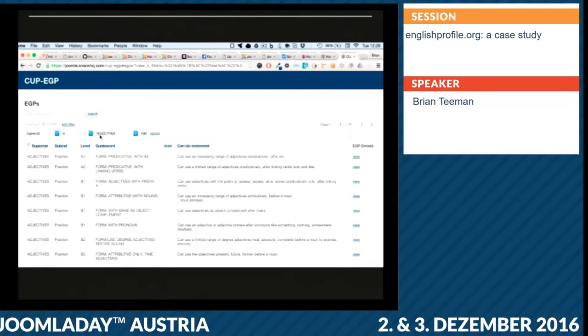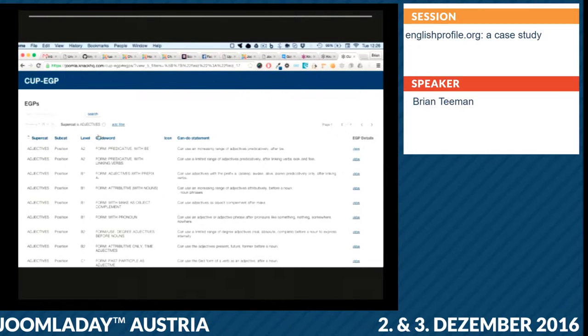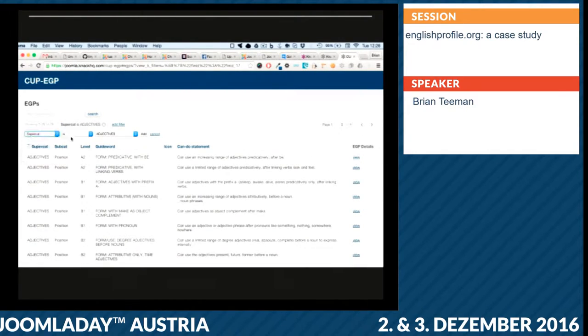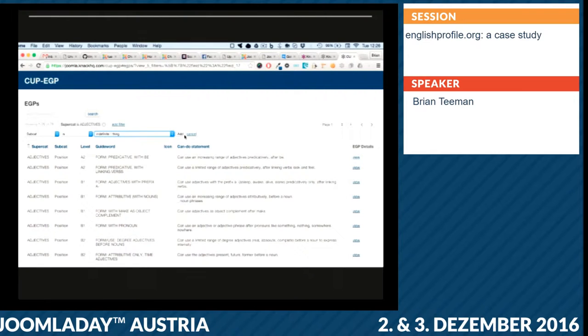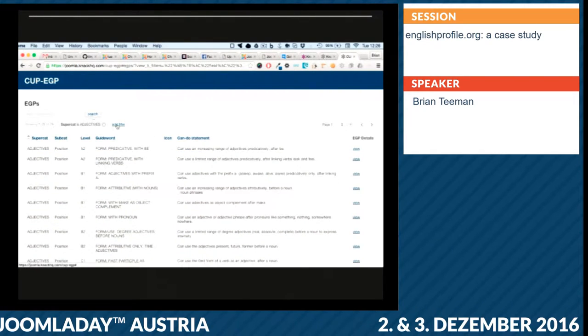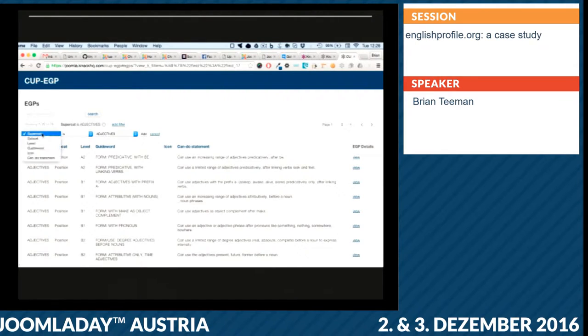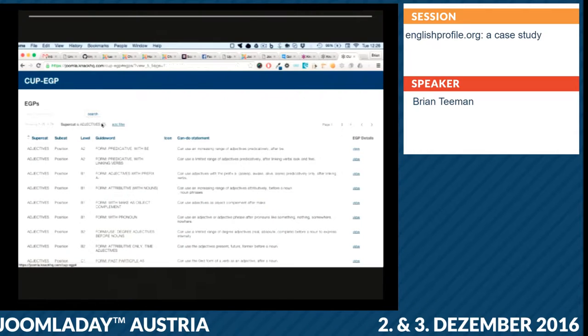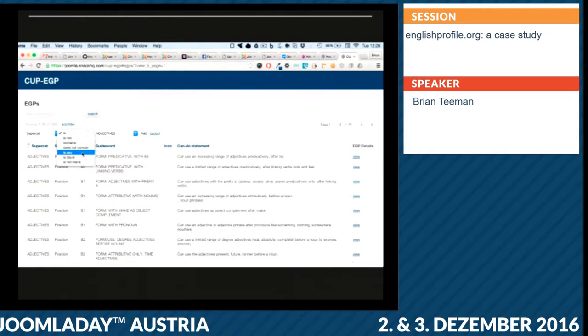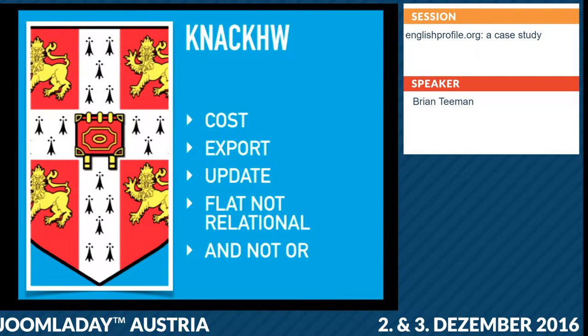And then they wanted these filters, so we can see, make the adjectives the main thing, and that was cool. But when you did subcategories, it showed you every single subcategory that was not relational to the main category they had. And it lets you add extra filters. Yeah, so we've got multiple levels and you can remove them, and you can do other stuff, but it just doesn't really do a fraction of what they needed it to do. It also had some really weird things. The only way to remove everything to reset was to manually delete every single filter. So that wasn't going to work for what they wanted. It was very expensive.